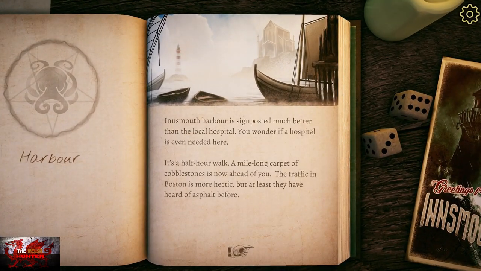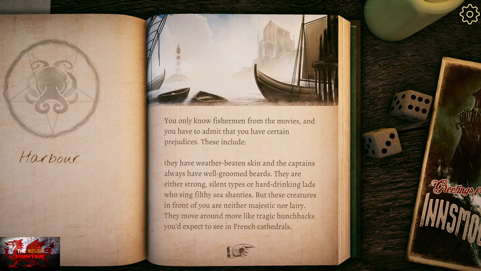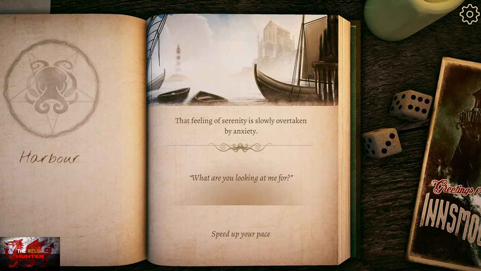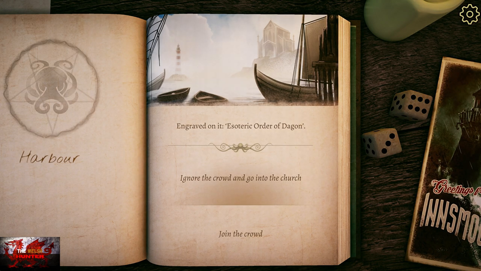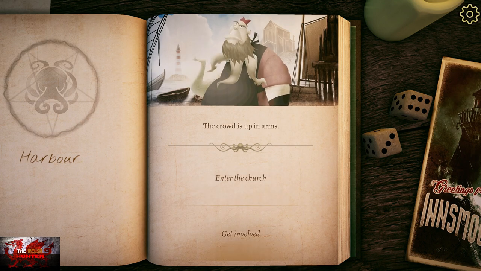Right, so we've got the thrush from Dahlia, so let's go. Look around. Sorry, not much time to make jokes in this one. To the church. What are you looking at me for? Join the crowd. Oh, nice beard, mate. Jesus. Get involved. Wish I could grow a beard like that.